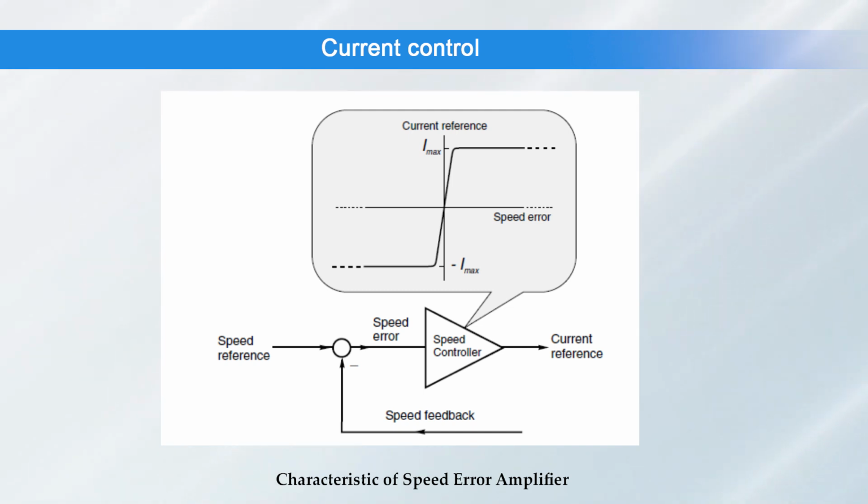The current feedback signal is obtained either from a DC current transformer, which gives an isolated analog voltage output, or from an AC current transformer or rectifiers in the main supply lines. The job of comparing the reference and the actual current signals and amplifying the error signal is carried out by the current error amplifier. By giving the current error amplifier a high gain, the actual motor current will always correspond closely to the current reference signal. That is, the current error will be small regardless of the motor speed.